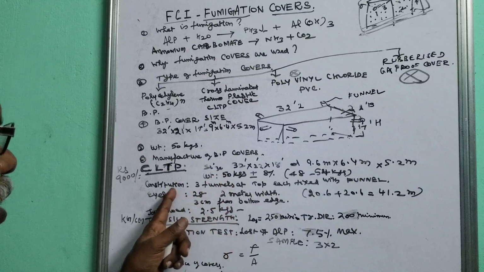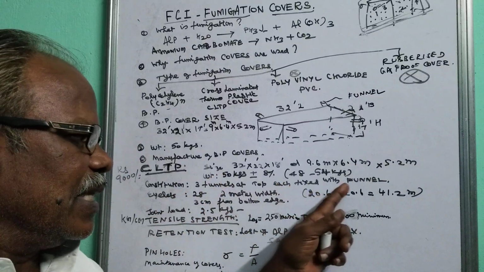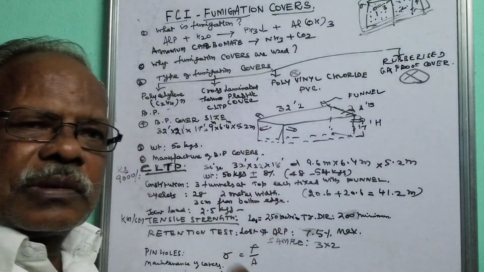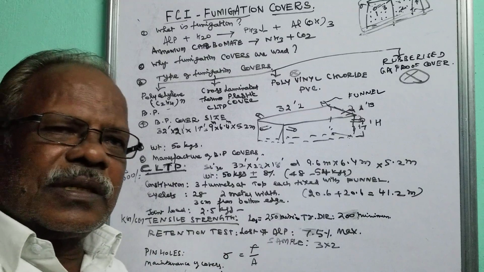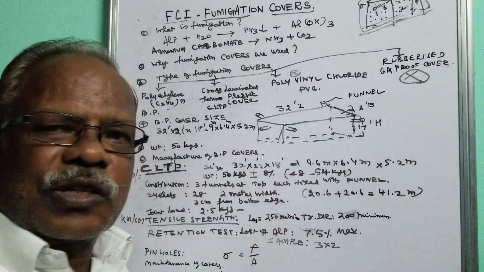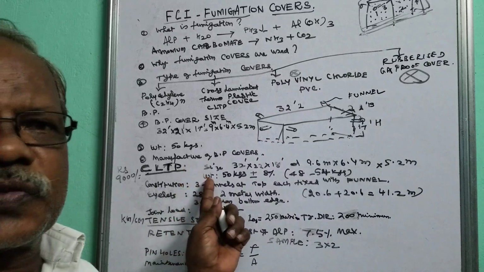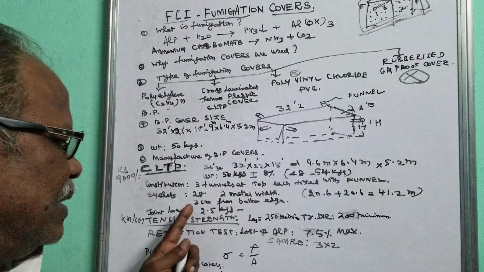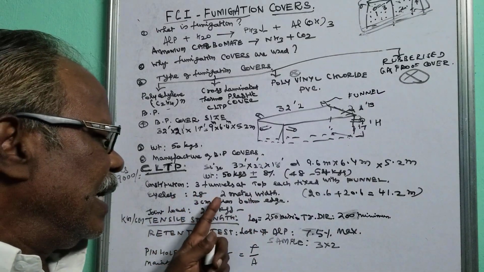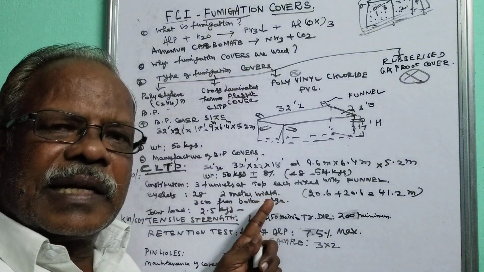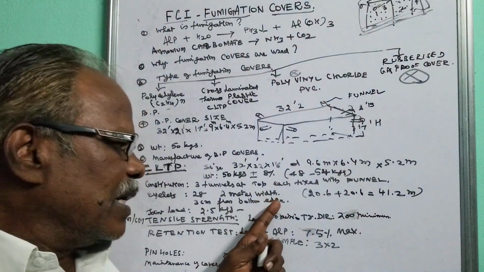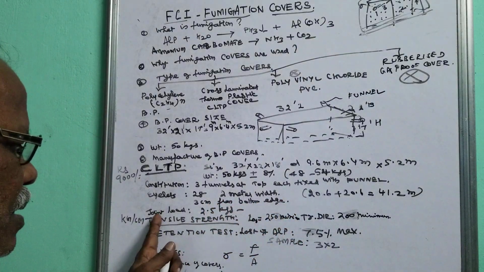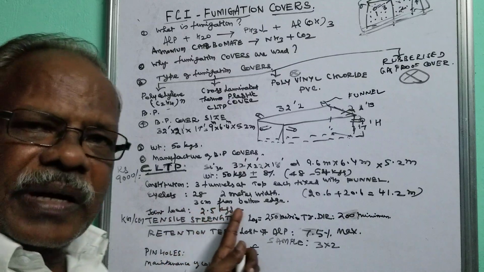And three funnels are on top, each fixed with a funnel. Eyelets will be on the bottom side to tie with a nylon rope, but nowadays nylon is not used for cap stock, the CLTP is not used for cap stocks, so the eyelet will not serve a purpose, but anyhow the provision is there to have eyelets. 28 eyelets will be there at intervals of 2 meters on the bottom side, 3 centimeters from the bottom edge. So joint load is 2.5 kgs.